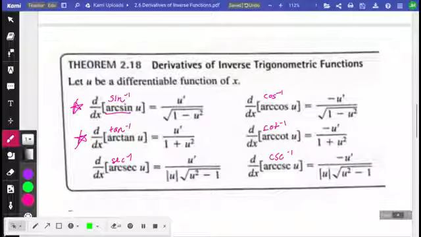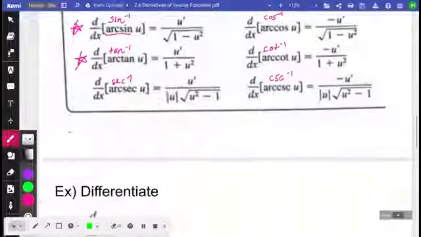How it works though is if there's a function inside of your trig function, so for example I have arc sine of u, my numerator will be the derivative of that function inside of it, and then my denominator will be square root of 1 minus that number or value or function squared. Okay, all right, so just keep that in mind. And then if you have to chain rule things, you have to chain rule things. So just keep that in mind too. And we'll do some practice problems like that. But you do want to focus on memorizing arc sine and arc tangent.